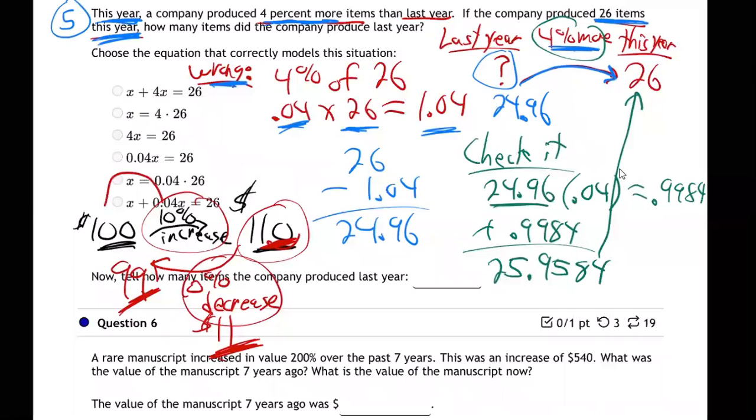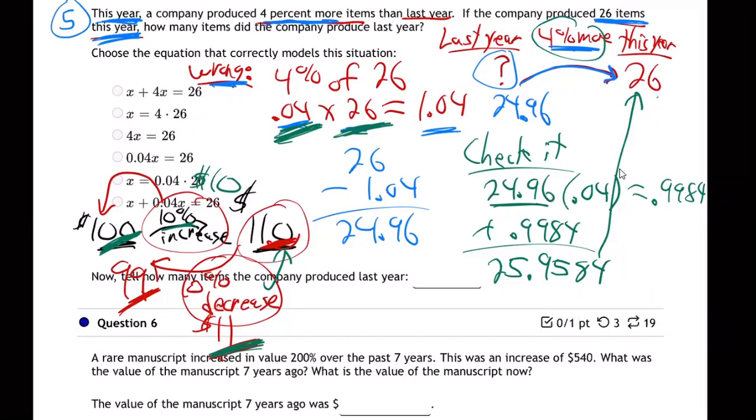Why? Because we took 10% of the 100 to increase. So it's not the increase or decrease that's the problem. It's what you're taking the percentage of, you see. If you take 10% of $100, that's only $10, right? But if you take 10% of 110, that's $11. That's different. It matters whether you're taking 10% of the smaller number or 10% of the bigger number. Obviously, now that I say it, you're like, well, of course. Well, that's the issue. When we do this right here and we take 4% of the 26, we're taking 4% of the wrong thing.